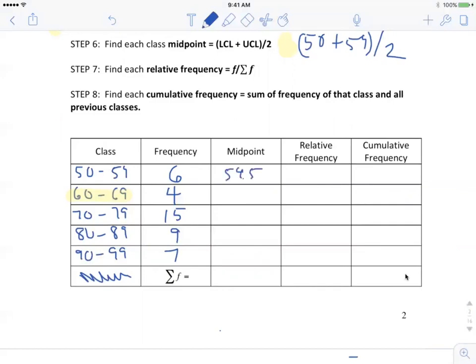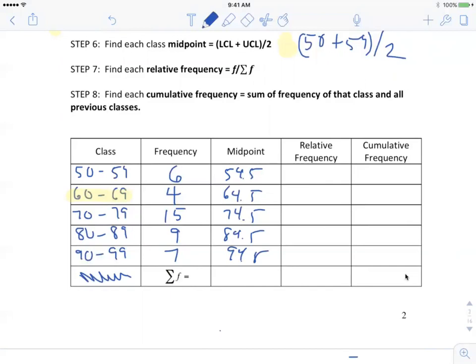Okay. Now the cool thing about midpoints is they will differ by that class width as well. So you could just now keep adding that class width of 10 to generate all of your midpoints. Or you could average each class together, add them up, divide by 2, but that would be the fastest way. Once you get one, then just add 10 each time, or add your class width.